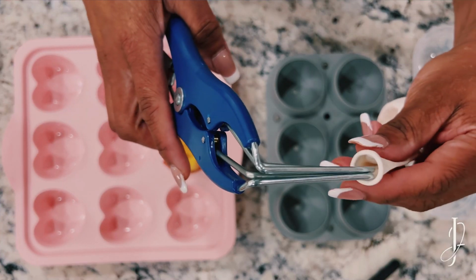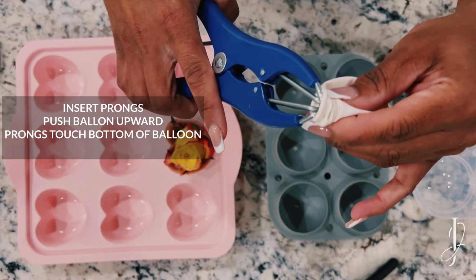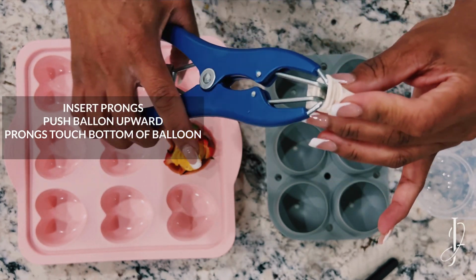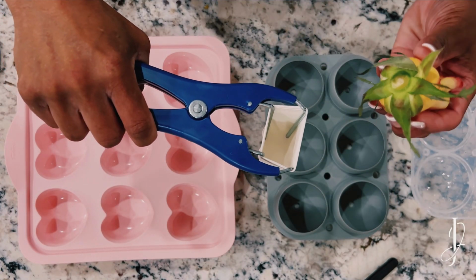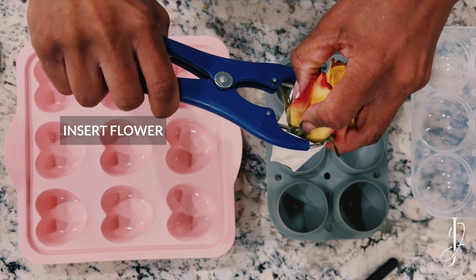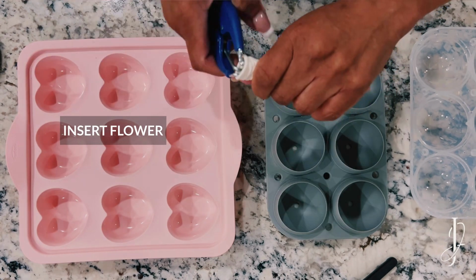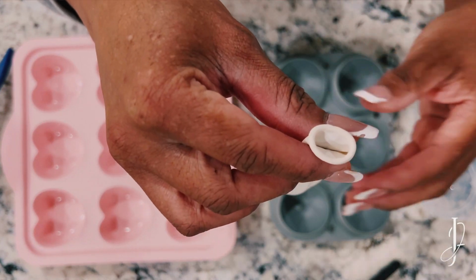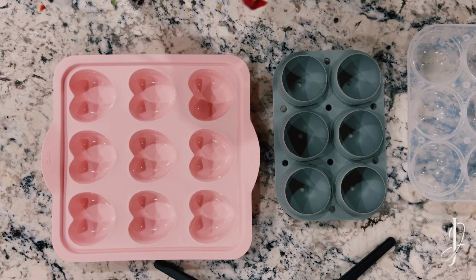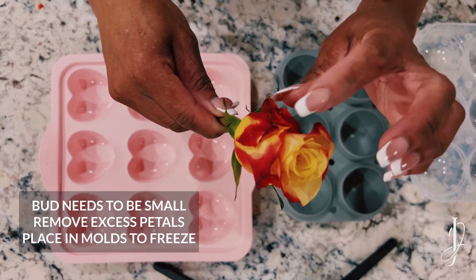Now, take the balloon, insert it along the prongs. Now squish the balloon up against the top of the prong because really you want the prongs to end at the base or the bottom of the balloon. Then insert your flower carefully. Voila, there you go. This may take a little bit of effort to get hand coordination going together, but once it happens, you have a floral bud perfectly placed inside your balloon.